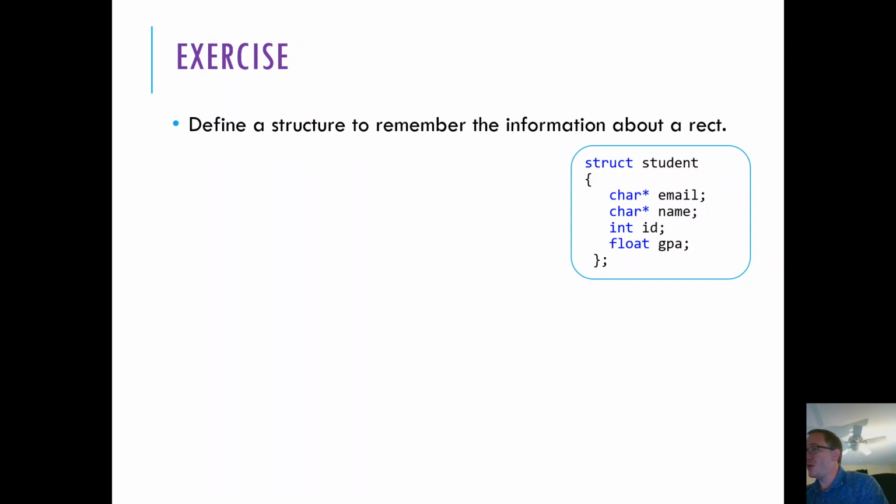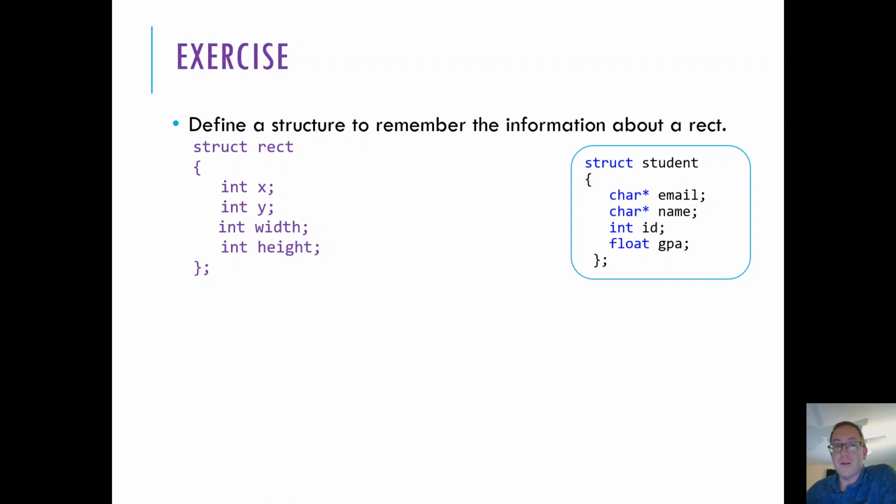Or instead of 2 points, what else could I have done? Well, I could have done an X position, the lower left, and then the width and the height of the rectangle. That would also define a rectangle. You can translate one to the other. I have 2 points, or I have the minimum point and then a width and a height. So that also can define a rectangle. Whatever you want. The question is, how would you define a rectangle data structure? So give that a try, and we'll go to the answer in a second. And this is just an example of how a struct actually looks. Hopefully you paused the video. Okay, let's try this out.